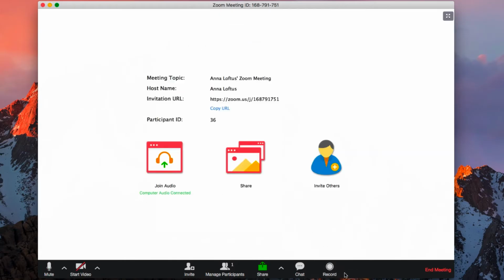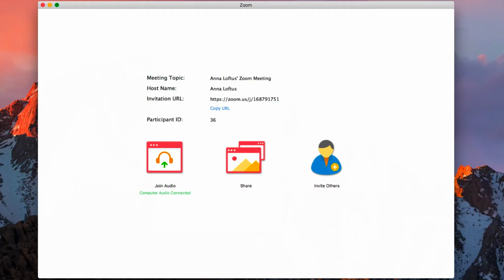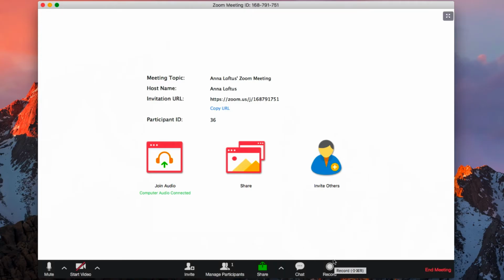The next area we're going to cover is Record. It's very important that you press this Record button when you're ready to record either your screen or your webcam, because this is how we're going to make sure that what you talk is actually recorded so you can upload it to Brightspace. So once you're all ready, you're going to click the Record button, and then you'll see up in the top left hand corner that we've begun recording.